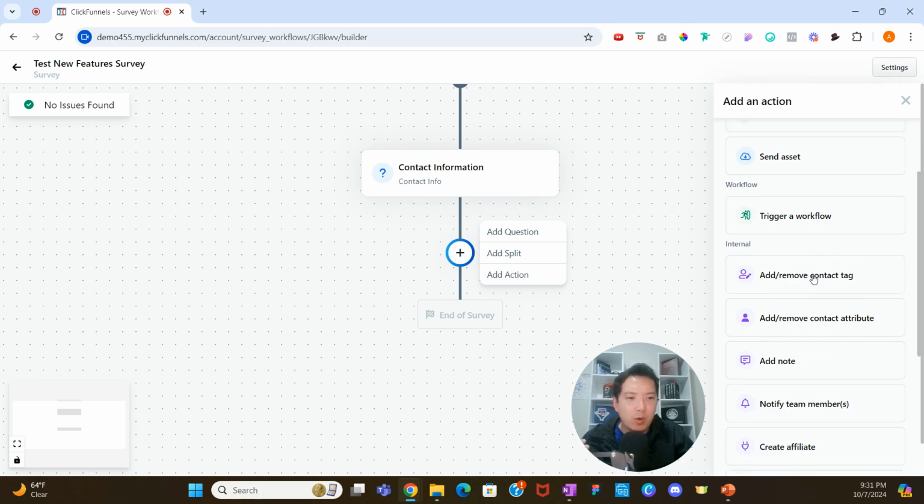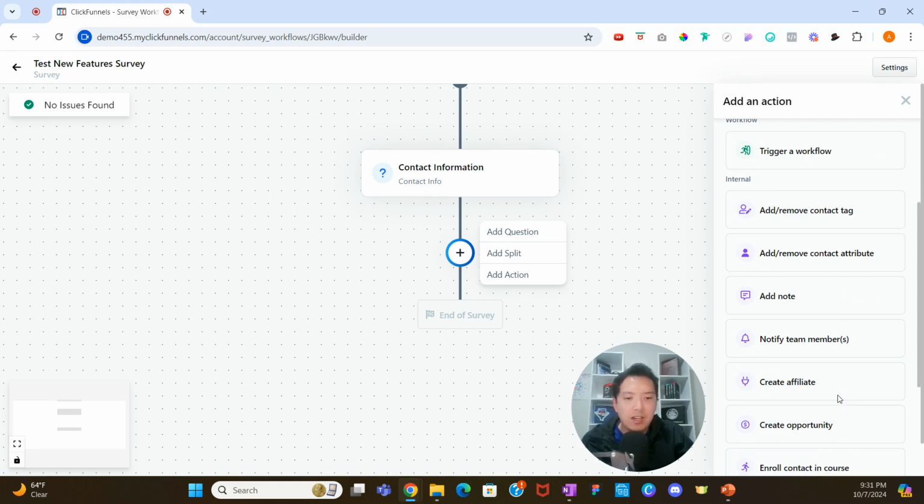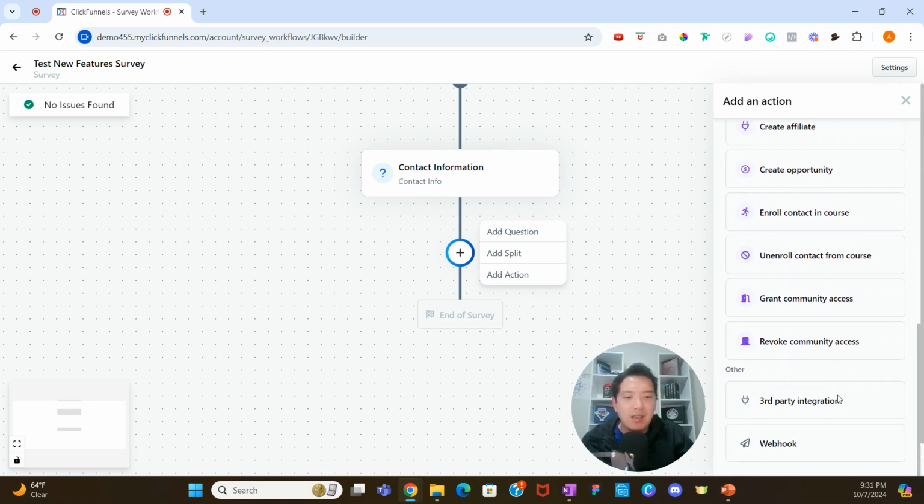Here you could trigger workflow, add or remove contact tags, add or remove contact attributes, add notes, notify team, create affiliate, and so forth. So these are kind of the same workflow steps that you could do from the workflows section, but inside of the survey workflow app right here.